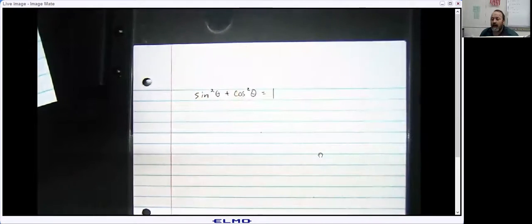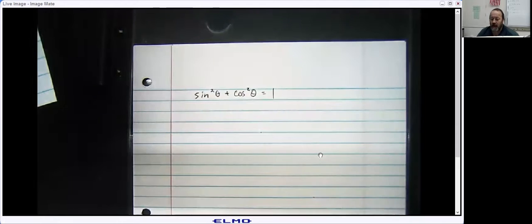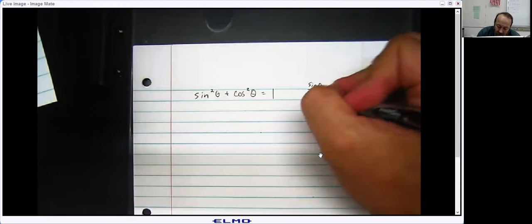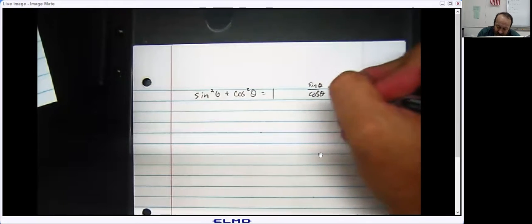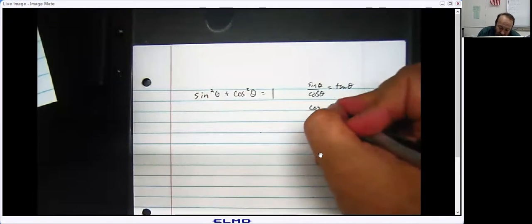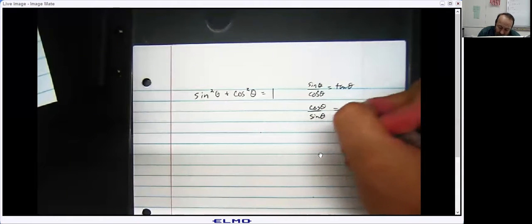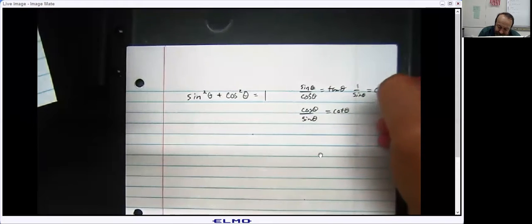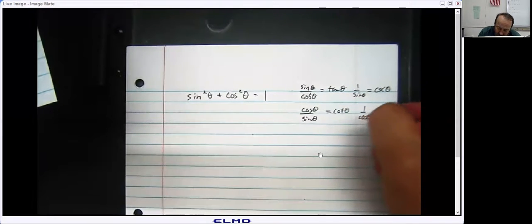So I know that your background in trigonometry sometimes is a little bit less than some. So let me take you through the beginning. First, you want to be aware that there's a nice trigonometric identity, which we call the Pythagorean identity, that sine squared plus cosine squared is 1. Now, we also have some extra little side pieces: the sine over the cosine is the tangent, and in a similar way, cosine over the sine is the cotangent. And we have two more to deal with. 1 over the sine is called the cosecant, and 1 over the cosine is called the secant.